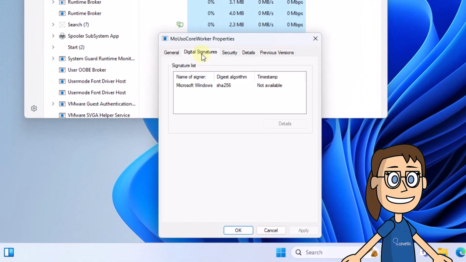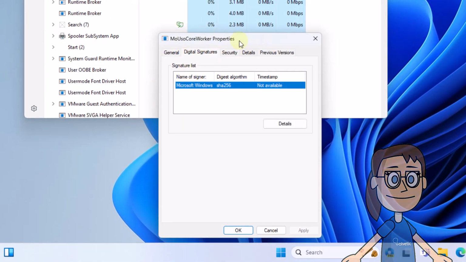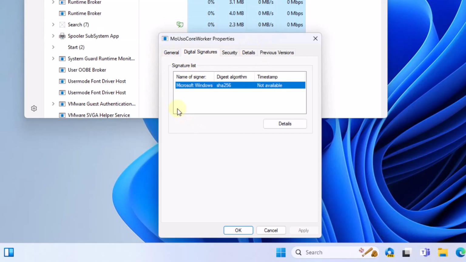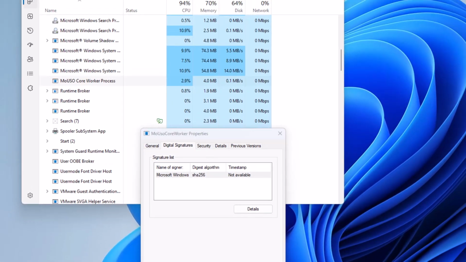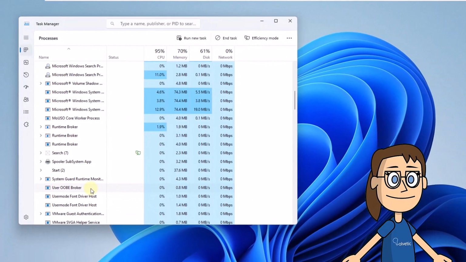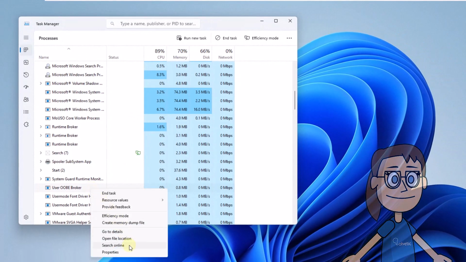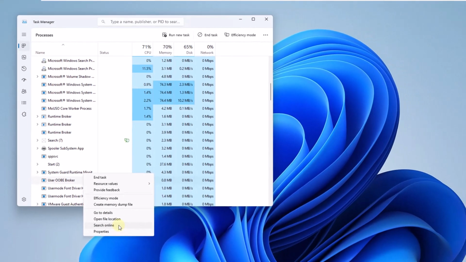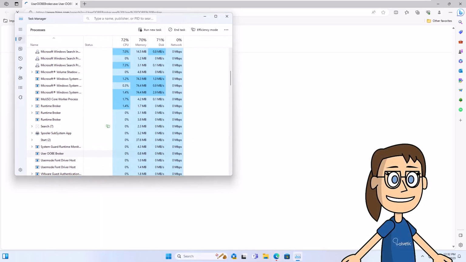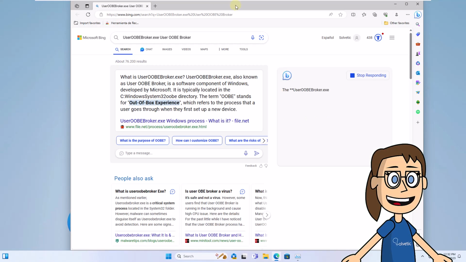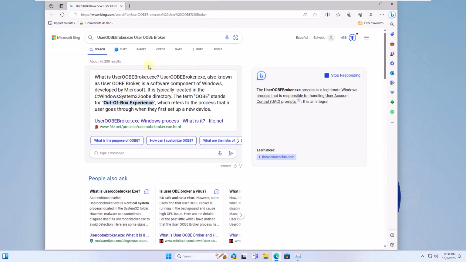Then, in the Digital Signatures tab, check the signer and its algorithm. Finally, right-click on the process. After that, click on Search Online. In this case, the browser will open. We will have details about this process to see its reliability.